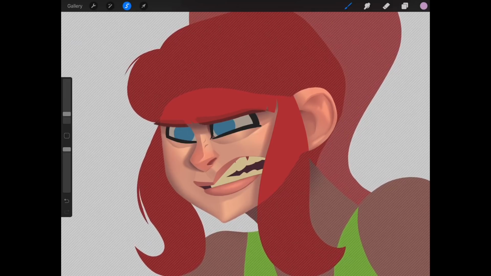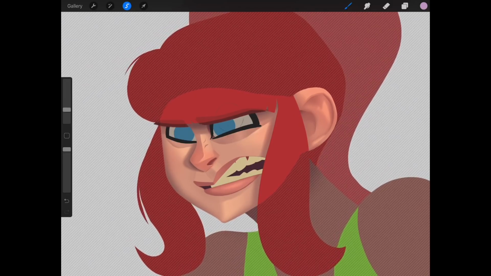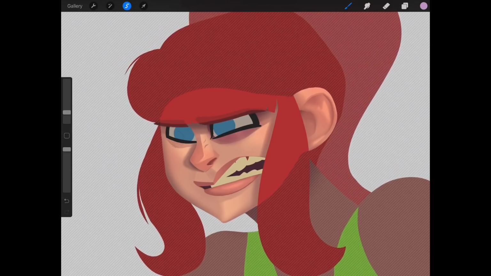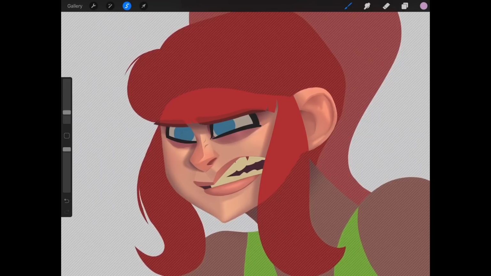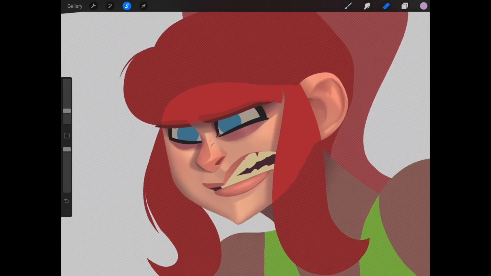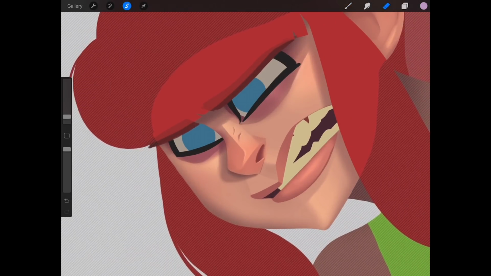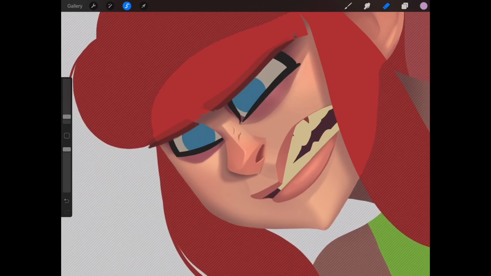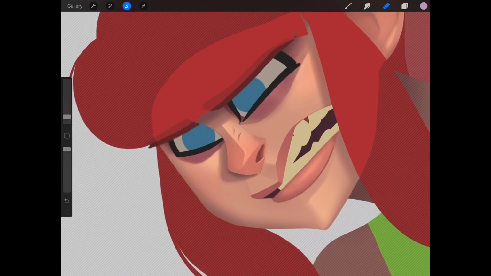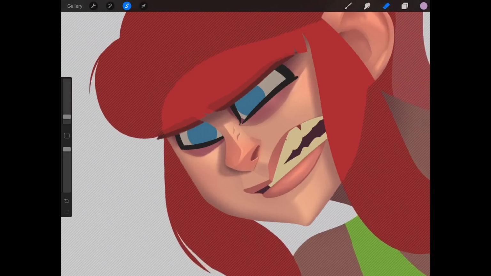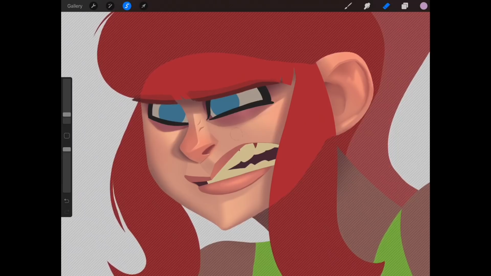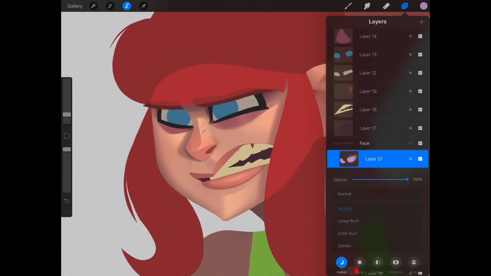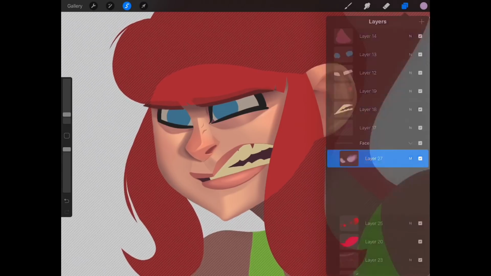Now, depending on how saturated this is, you could really make it look like eyeshadow. You can make it look really desaturated and dark and make it look like people have burst capillaries and their eyes are really dark and all that. You can do a lot of things with this, but for right now, in order to go for a natural look, I'm going to put this purple on her eyelids and bleeding a little bit out onto the sides, and then we're just going to lower that quite a bit, and it's going to add some additional dimension and color variation to her face.